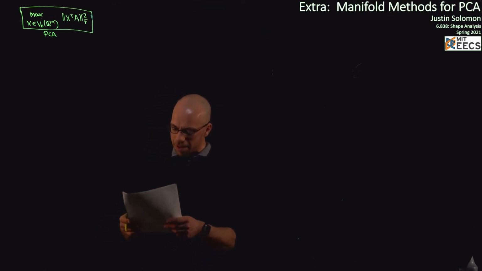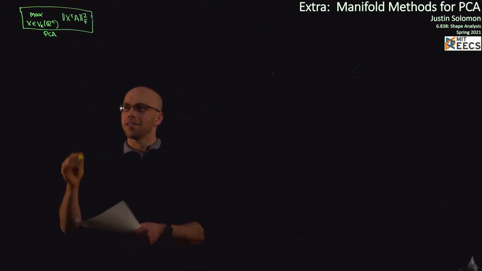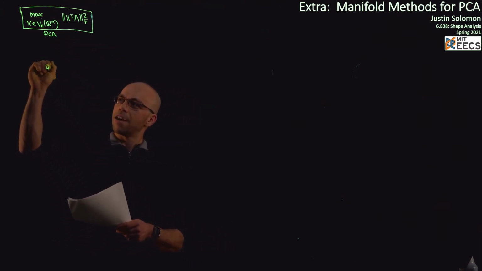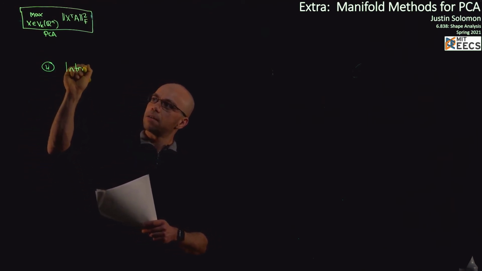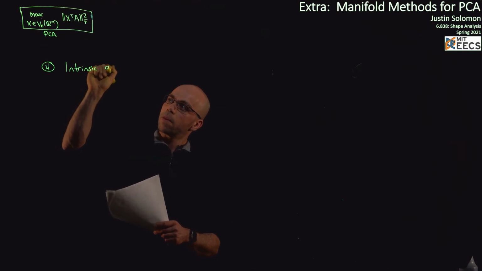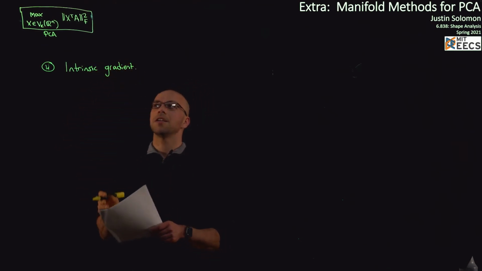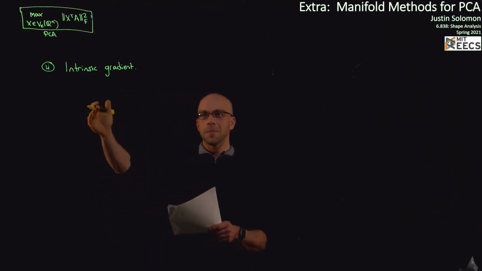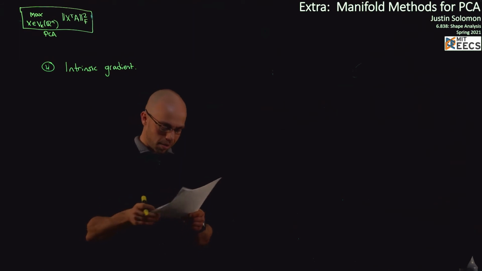So for example, let's say that I just want to solve the classical principal component analysis problem given here. Then our task is still the same, which is to say we need the intrinsic gradient, which remember is like the gradient of our objective function restricted to move only along the manifold, in this case of matrices with k orthonormal columns.